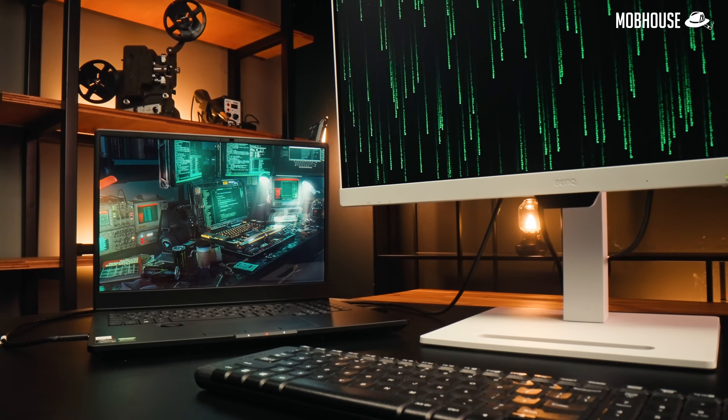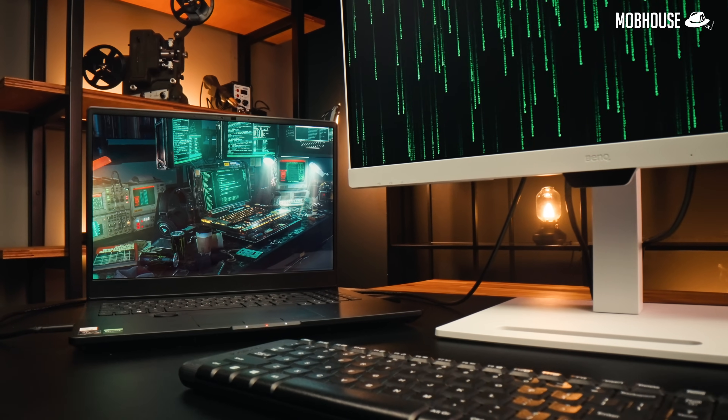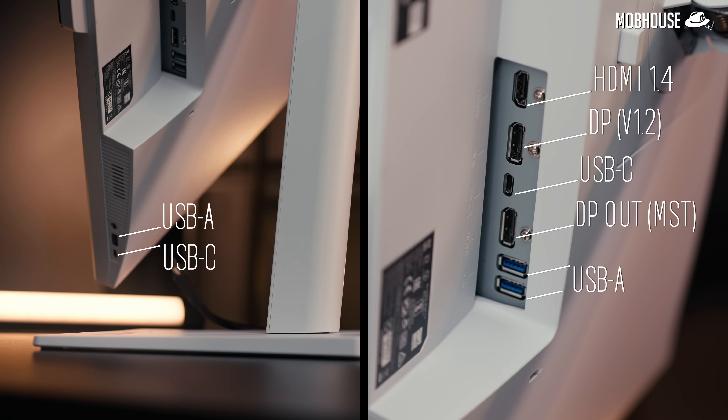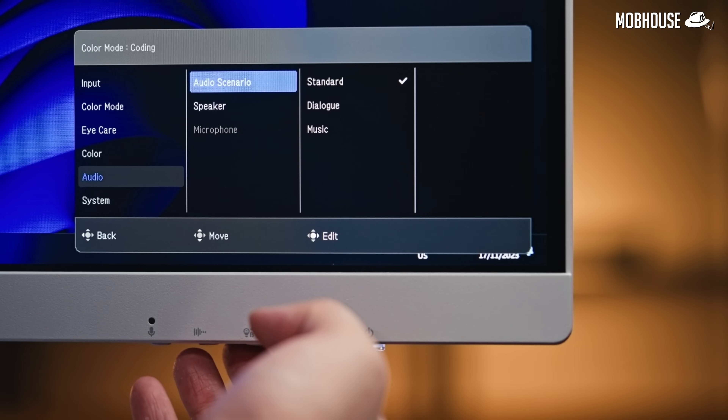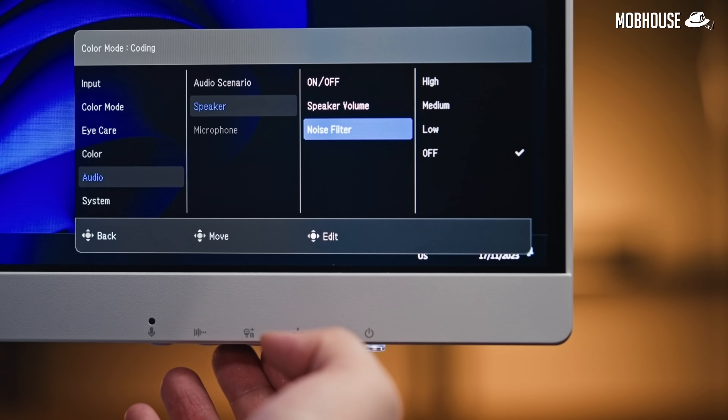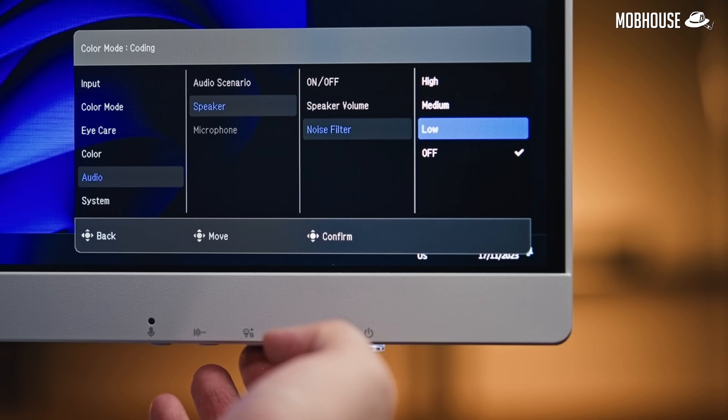You can even daisy chain another monitor for a dual monitor setup. This monitor comes with three USB 3.2 ports, one DisplayPort 1.2, and one HDMI 1.4 port — that's plenty. Though programmer cousin number one, who is more tech-savvy, can't help but notice that the HDMI 1.4 is more standard than current. As a bonus, this monitor also comes with noise-filtering speakers along with a mic that also has noise cancellation features for calls and whatnot.